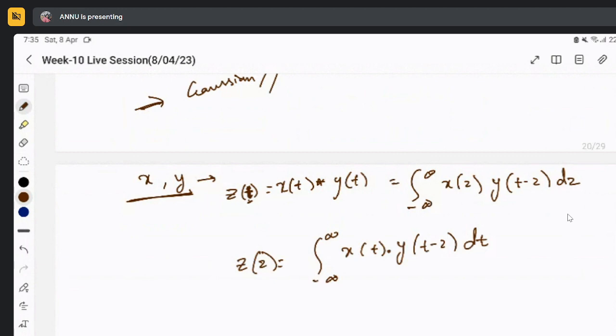Whenever we have a communication system, you will have an input and an output. The output of an LTI system is represented by the convolution of the transfer function and the input, so here the term convolution comes. But whenever the correlation term comes, it is used to find the similarity of two signals. Here we reverse the other signal and try to find the similarity of the two signals, whereas convolution is always the output of a system. Is the difference that the integration variable is t in correlation and d tau in convolution? You can say this, but convolution always comes when we are talking about a system.